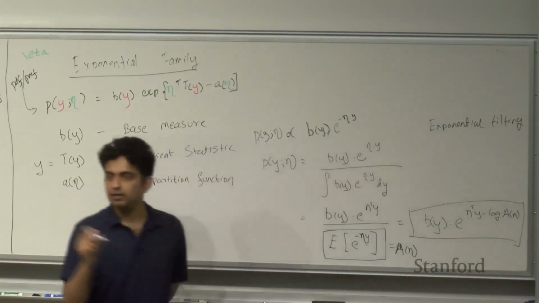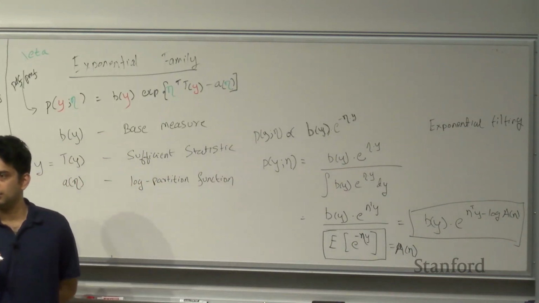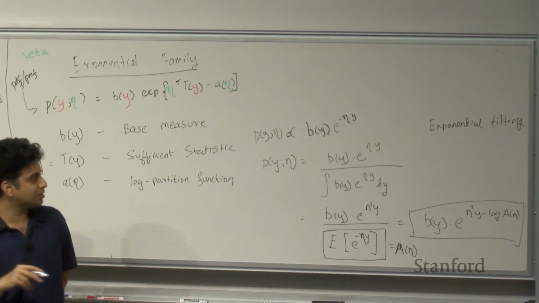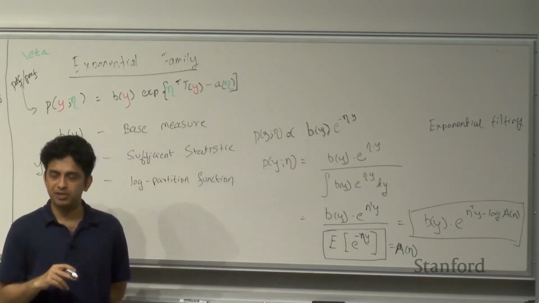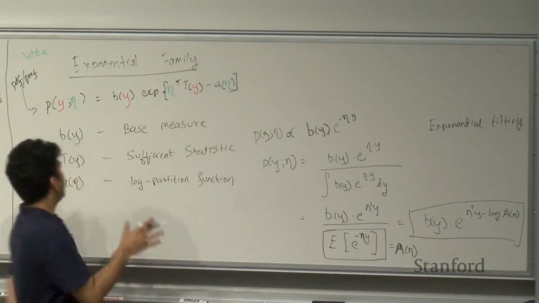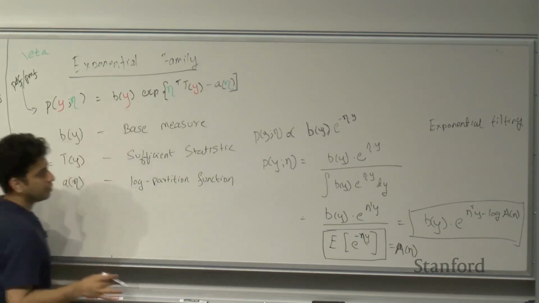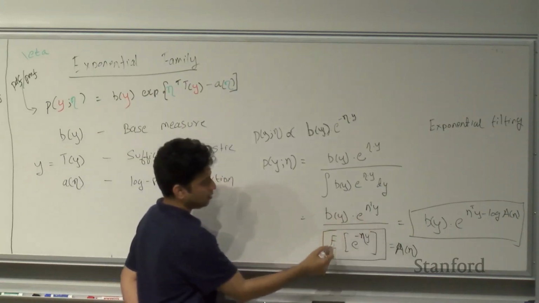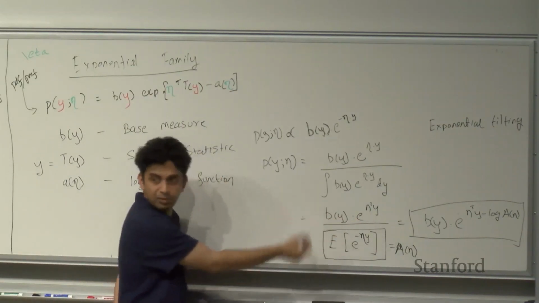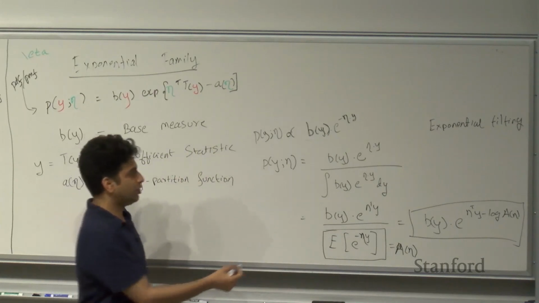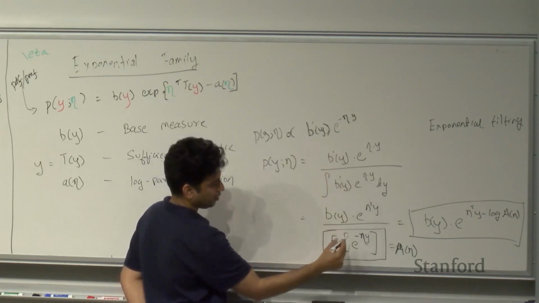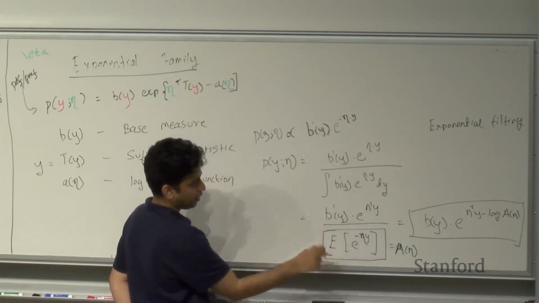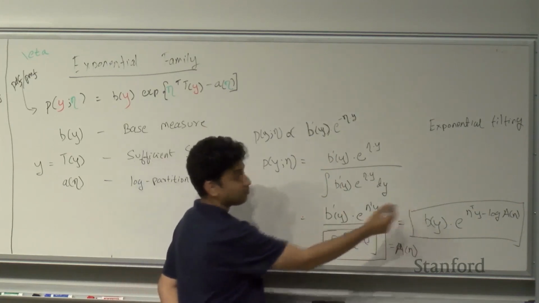Is there any way you know that b of y satisfies the properties of a distribution function? Yeah. So the question is, should b of y satisfy the properties of a probability distribution function? In this form, it need not, because there could be some common constant that gets cancelled between the two. So here you can actually think of it as some b prime, and after you cancel the common constants, you end up with a b of y.